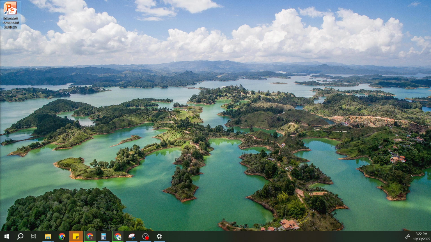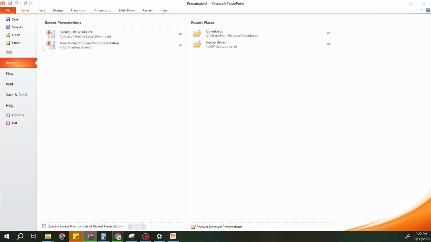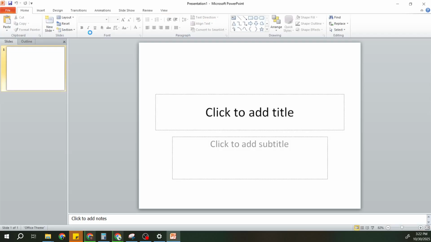Now you have the choice of either opening an existing PowerPoint presentation that you'd like to edit or starting a fresh one. If you're starting from scratch, feel free to add in your desired photos, tables, and any other content that you want to include. This groundwork allows us to move forward with the customization process.